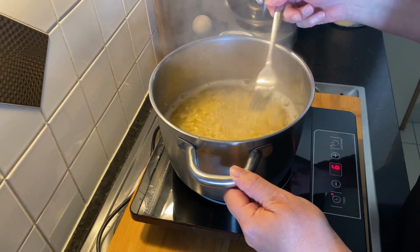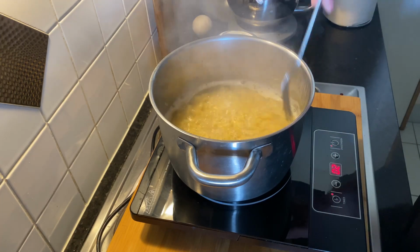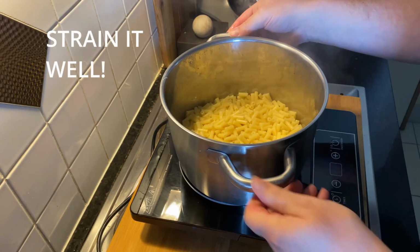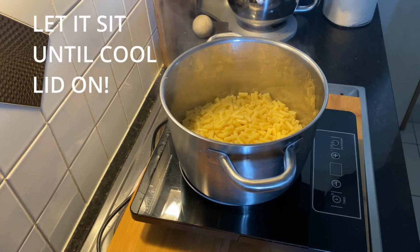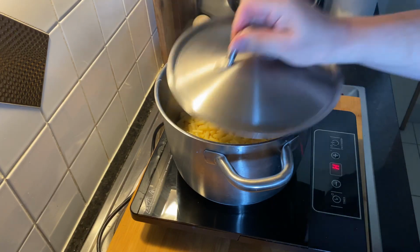Give it a test. Oh, there it is. We are right on target and ready to kick into it. Now, you've got to strain it well, and once it's strained, make sure you pop the lid on and just let it cool, and that residual steam will help to hold it together.